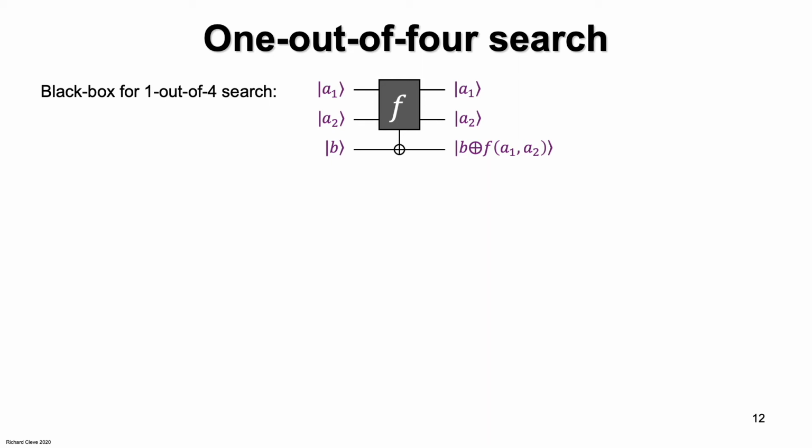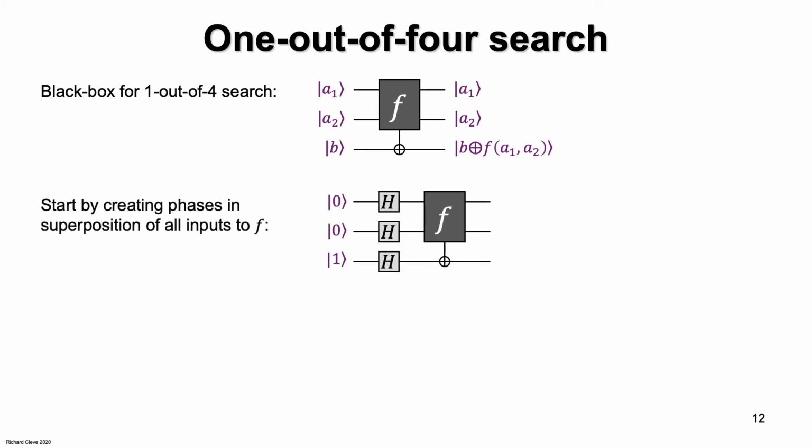Let's start along the lines that we did for Deutsch's algorithm, by setting the target qubit to state ket minus, so as to query in the phase, and then querying the inputs in a uniform superposition. Okay, what's the state just before the query is performed? You can pause to think about this. This is the state just before the query.